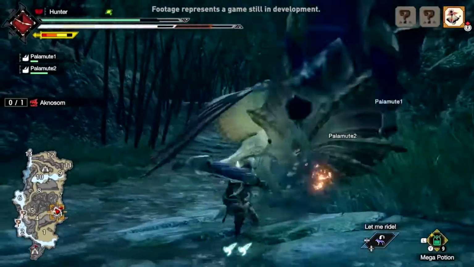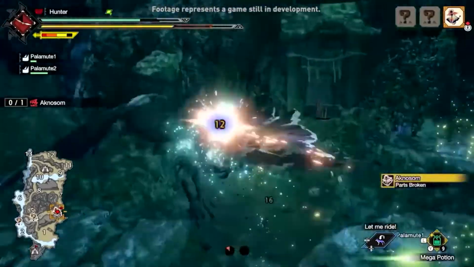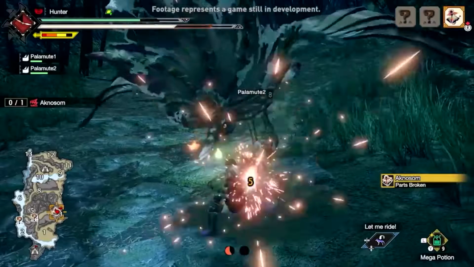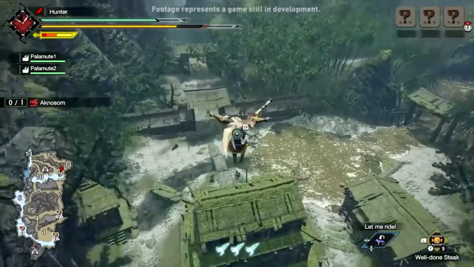The other Silkbind also uses both wirebugs in the same way as before, yet this time when the Hunter connects with the monster, they leap into the air and perform the aerial multi-hit stab attack from World, which appears to be able to charge this time, and then from this you can deliver a sword slap to return to the World-style charge combo.